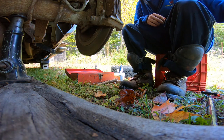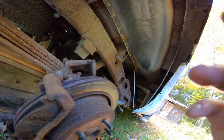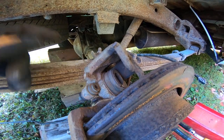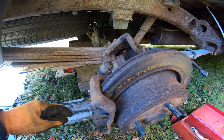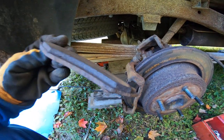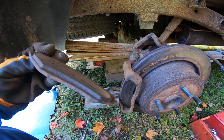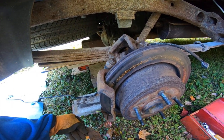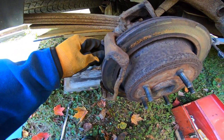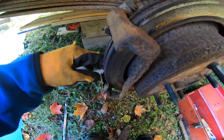So anyway, what I got going on is my caliper wasn't sliding, so I'll have to see if I can get that to slide. If I can get that to slide, Bob's your uncle. Now, that pad is almost all there, right? So I could technically reuse that if I wanted to. I don't want to. But this pad, oh, this one's gonna be magic. As soon as I get it out of there.